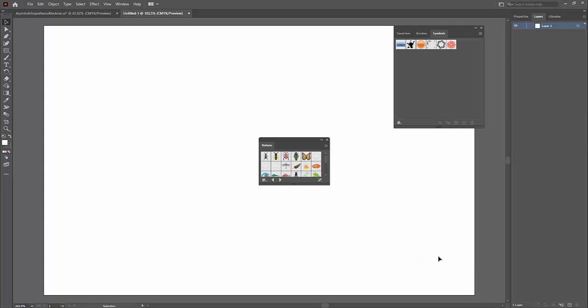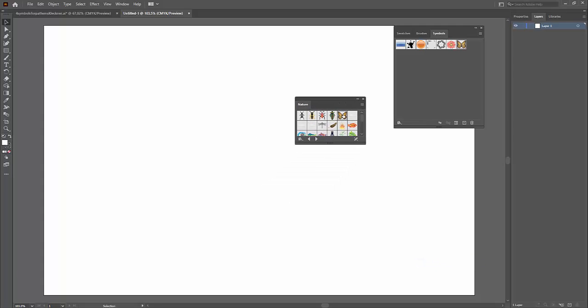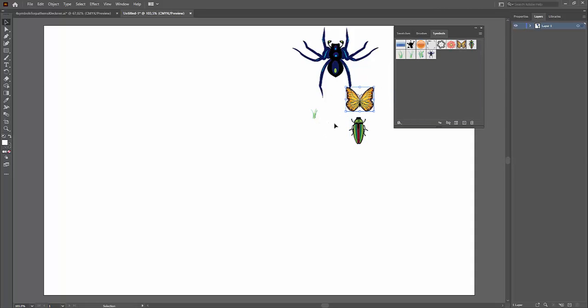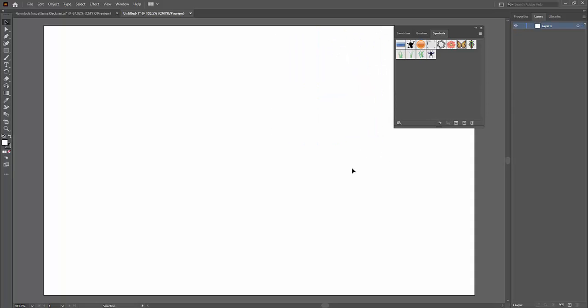Under Nature, for example, you can see butterfly, several insects, some different grass elements, leaves and spiders and so forth. Then you can close out, and now you can simply drag them to the stage here and see what they look like. This will give you an indication of what someone else did for Illustrator, basically, what comes with the program. Here's a bug. Here's some blades of grass, and here's a butterfly, for example. What we're going to do is start with our own. Again, we're creating our own symbols, so I'm going to delete all those.